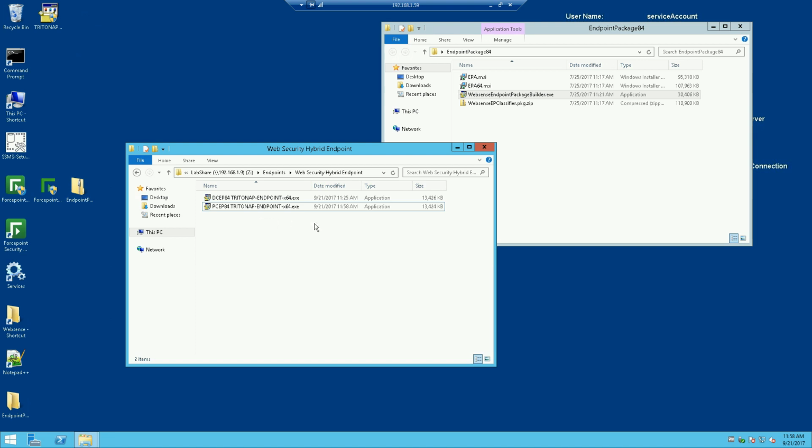Now something to note, when you create the Proxy Connect endpoints, it's only during the actual command line installation that you will need the WS context string. When you created the Direct Connect endpoint, it asked you to enter the WS context right then and there.